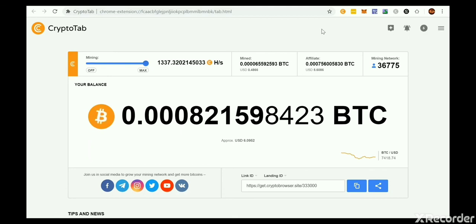And I'll tell you why. It's because it's a product that people already use every single day. It's essentially the Google Chrome browser. So it's a product that people use already every day. It doesn't cost them anything to be able to use it. And it mines a cryptocurrency whose value should go up a tremendous amount in the coming weeks, months, and years. In my personal opinion, that's not financial advice of any kind. Don't take it that way.